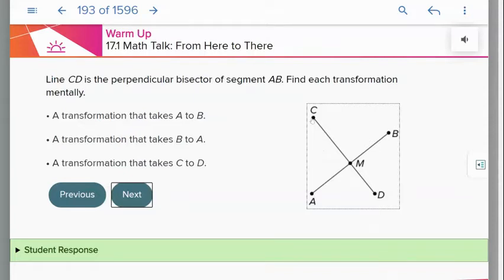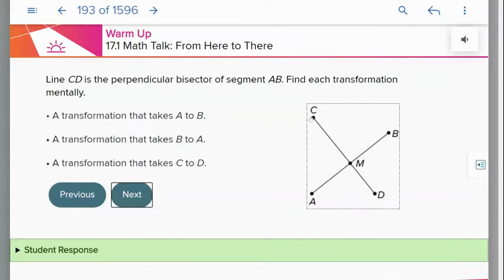Well, the distance from C to M and M to D, would that be the same after a reflection and rotation? No. If you were to reflect point C over segment AB, C is not going to map onto D. It's going to be further out, over here where my cursor is. C is going to land over here, not map onto D. That won't happen. Same thing with rotation. C will rotate around point M, but it'll still be a little too far out and won't map onto D.